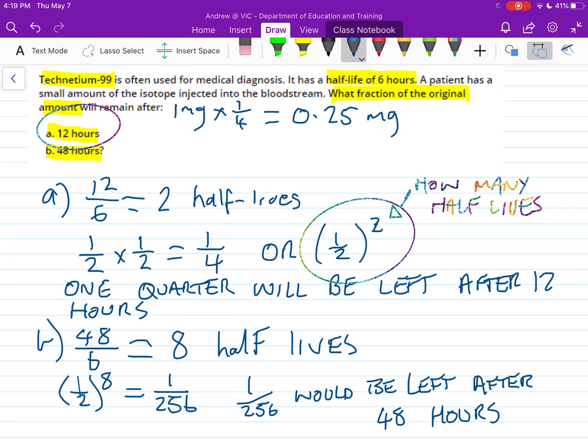Hopefully this helped with going over half-lives. Just remember, half-life, it's in the name. It's how long it takes for something to halve in amount, so half will be gone in whatever time is specified. Isotopes of different things have different half-lives, so it will change from question to question how long it is. But just remember, use this process here. All right, good luck with working out half-lives.